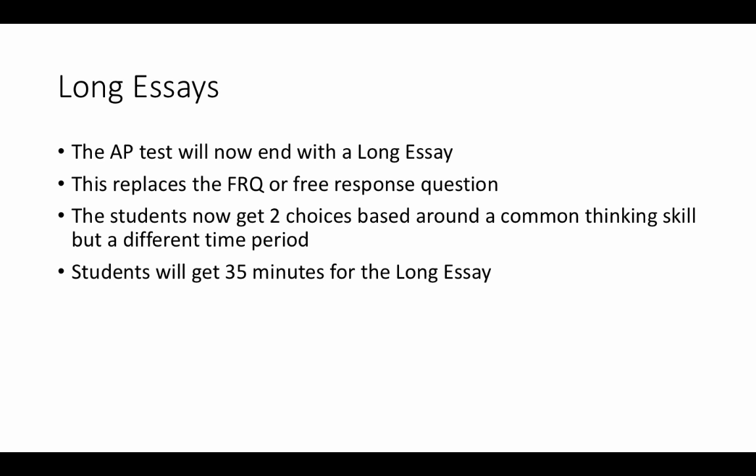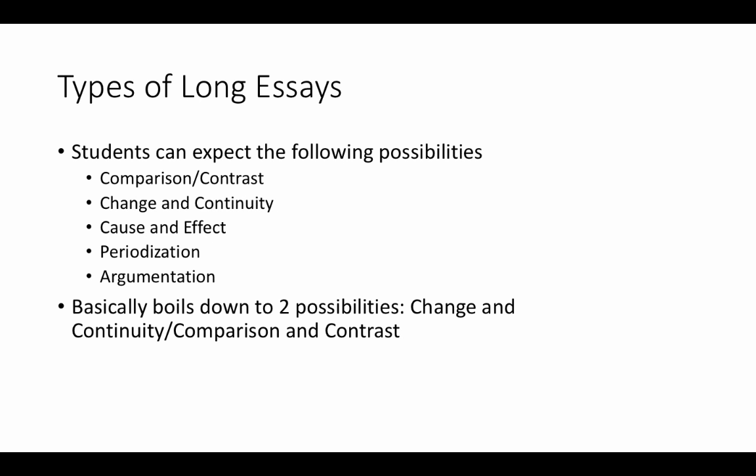Students are going to get 35 minutes to write their long essay and plan their essay. So students can expect the following types of long essays. Students can expect a comparison contrast, change in continuity, cause and effect, periodization, or argumentation. Now, when I first heard about this, I thought it was great. All these skills I think are awesome for the APUS history test, but it hit me at the beginning of the year, wait a second, we're talking about here about 6 different types of essays that we would have to practice regularly, plus the DBQ.